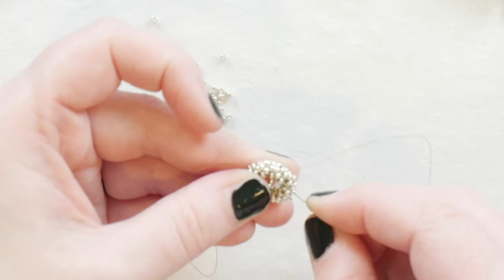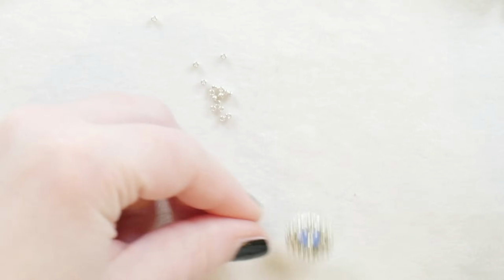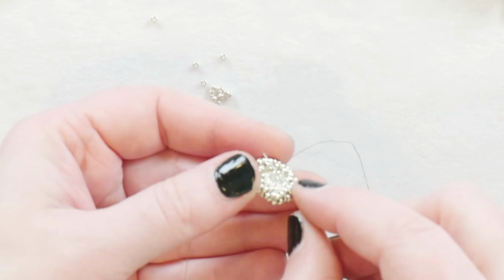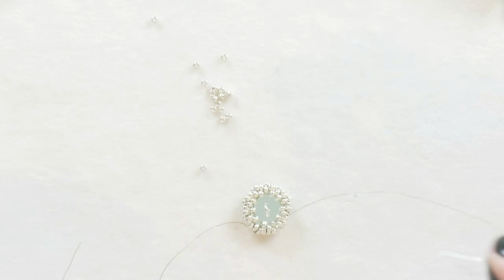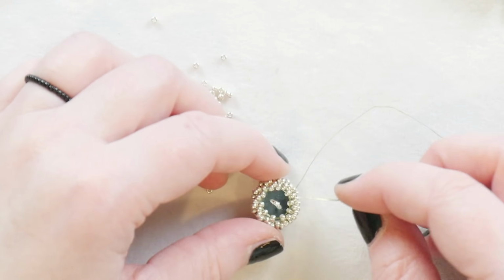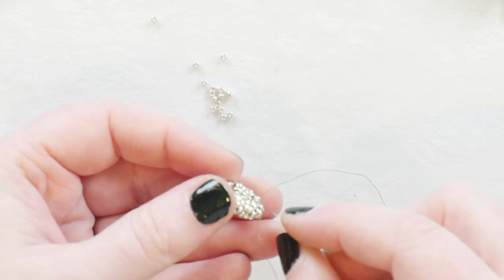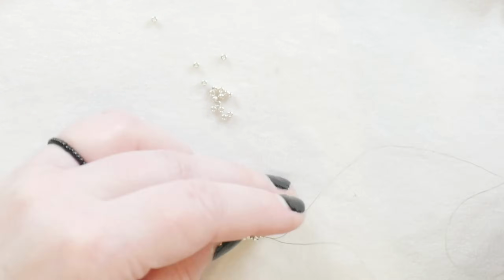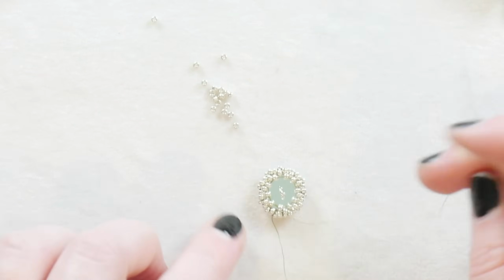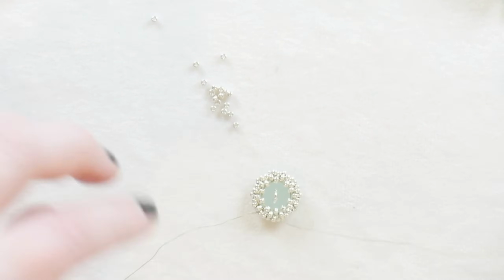I also like to keep the loop here on the back of your button as unencumbered as possible. I don't like a lot of beads crowding that area because then it's kind of hard to get your needle through or get anything you need. Any way that you want to attach the button, it can be a little annoying to have to access that if you've got a whole bunch of seed beads around it.